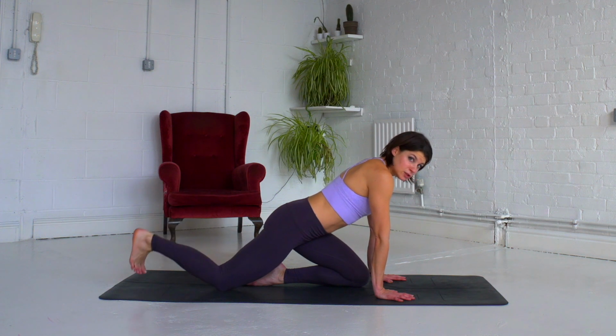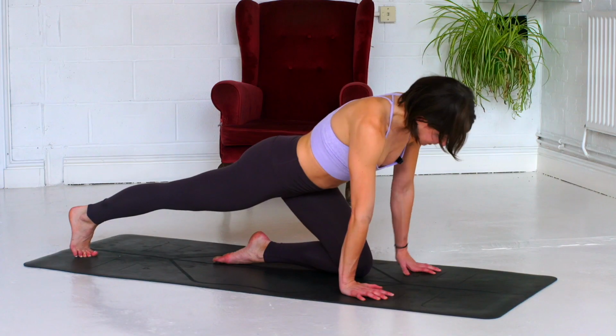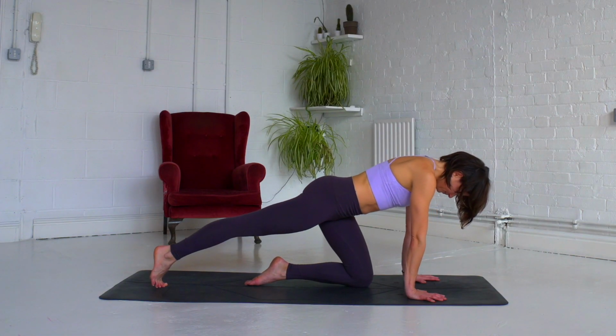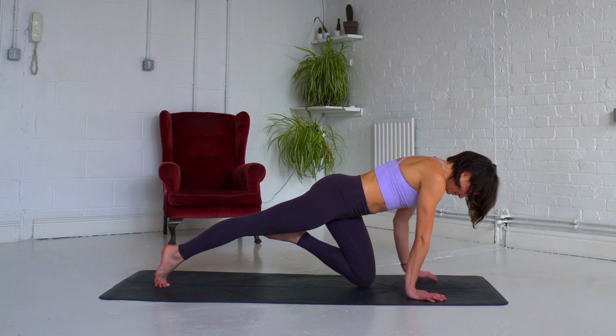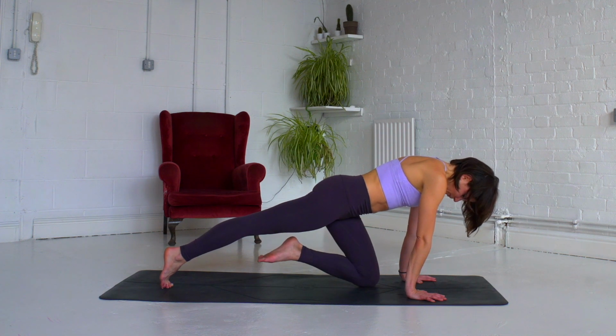Lower the right toes to the mat and lift the right knee up off the mat. Take 1 step forward with the hands. So we come to bring a little bit more weight into the left knee. Pick up the left heel. So really using the hamstrings now, compressing in the hamstrings to pull the left heel up towards the butt.